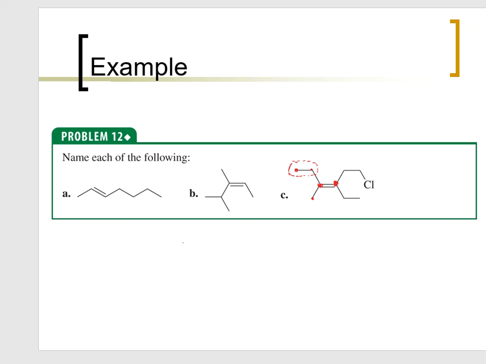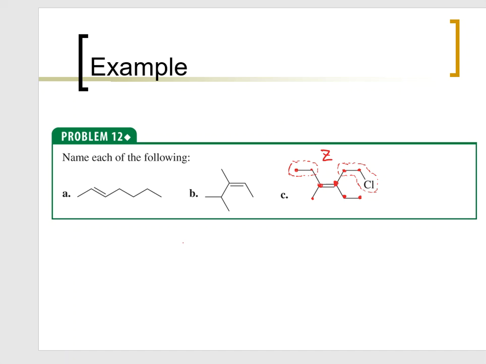All right, on the right-hand side, I have a carbon and a carbon. It's a tie. I move to the next. I have a carbon and a carbon. It's a tie. I move on to the next. Well, this kinks down to be a chlorine, and this runs out, so I'm left with hydrogens. Chlorine has a greater atomic number than hydrogen does, and as you can imagine, this also has the highest priority. These two groups are on the same side, so this is a Z molecule.